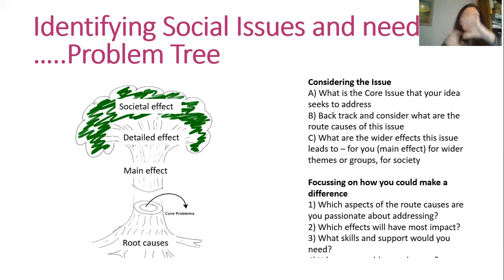And what you'll find is there are different parts of the tree that you either were or weren't aware of, or that it's broadened your thinking around what products, services or solutions might be necessary in order to tackle this problem. And some you'll be able to address and think about, and some won't be your area. But mapping them out helps you see how certain things are all interconnected. And also it might help you work out who you're best to collaborate with, who you could partner with to make the difference all the more.